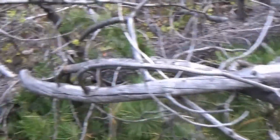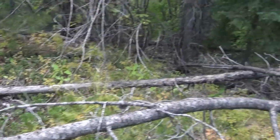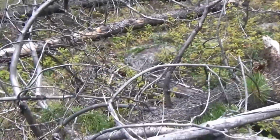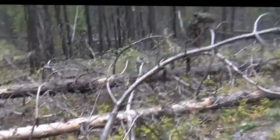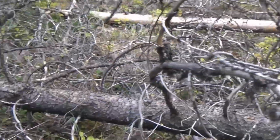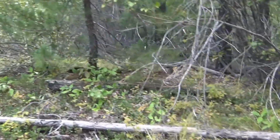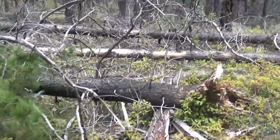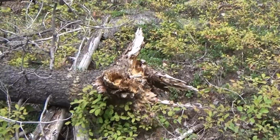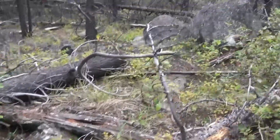Look, it's stuck right down there. What are the odds that it was already bowed and this tree fell right on the tip of it? It wouldn't barely reach it, because if it was just bowed, it would have been up here. The tree would have fallen without even touching it. So it's funny sometimes. Well, the theory I was talking about: if there's lots of forest fire and it gets drier and drier every year, maybe it's possible. It's just a theory. I'm just shooting that for fun.